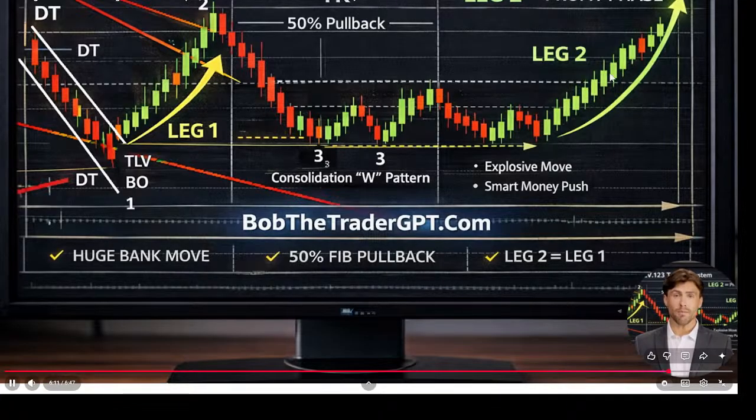That is the pattern. It is simple once you train your eye, but powerful because it reflects how real money moves. This is not about guessing tops and bottoms. This is about recognizing the moment when the old trend is broken, the first expansion happens, the reload phase is completed, and the continuation move begins. And that is exactly why this pattern matters.